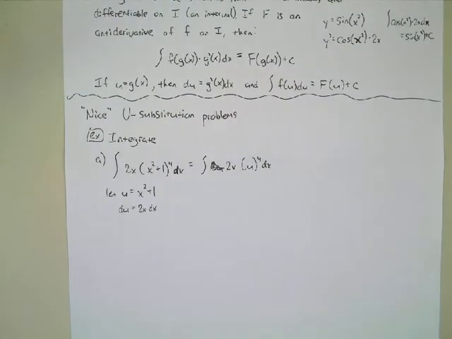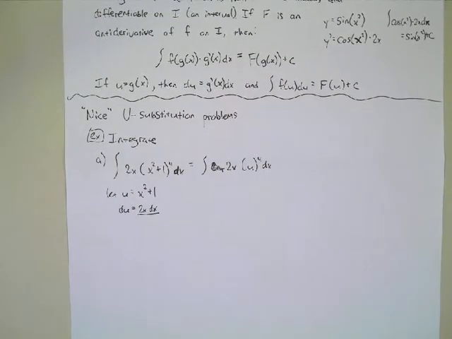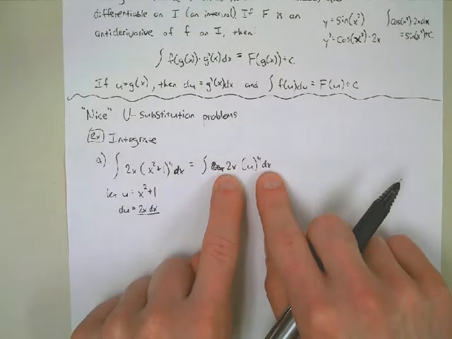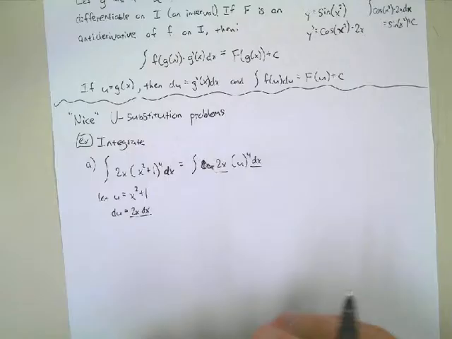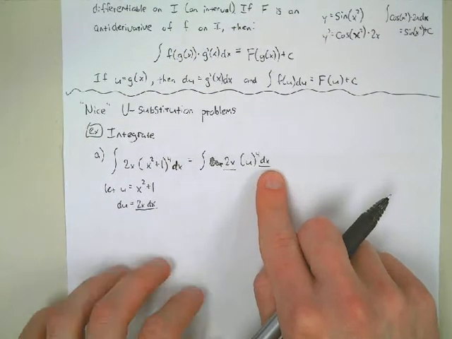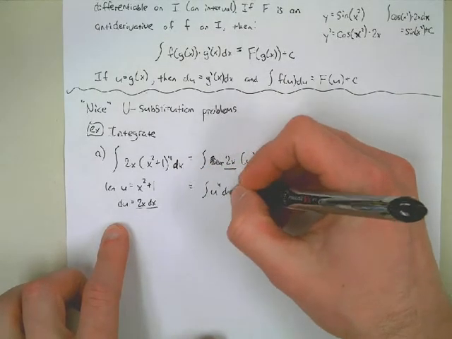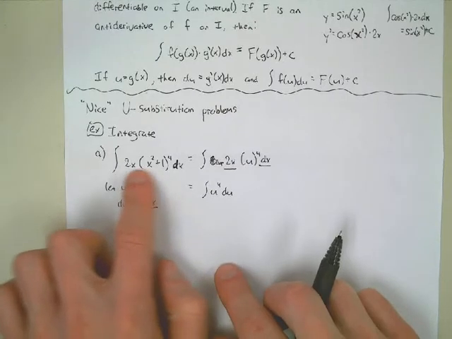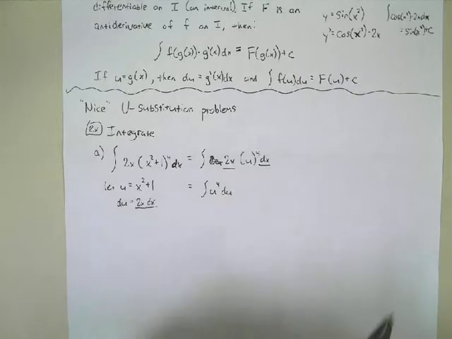Now you'll notice 2x dx, we have that exact thing here in our integrand. And that's what makes this a nice u substitution. Sometimes we have to manipulate this around. But since we have the exact 2x dx, instead of writing 2x dx, what can I write? du. And so this becomes now the integral of u to the 4th du. So what was going to be ridiculously long and hard because of having to expand it out and making sure we don't make any mistakes, now it's just a matter of integrating u to the 4th.